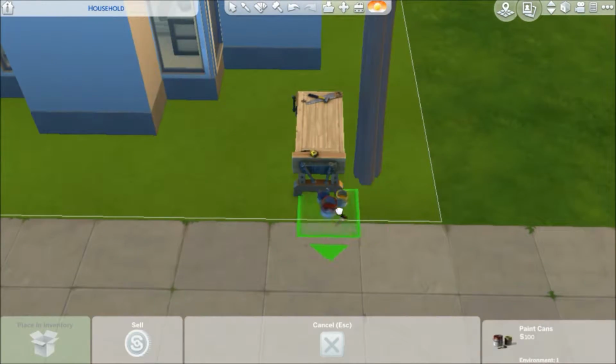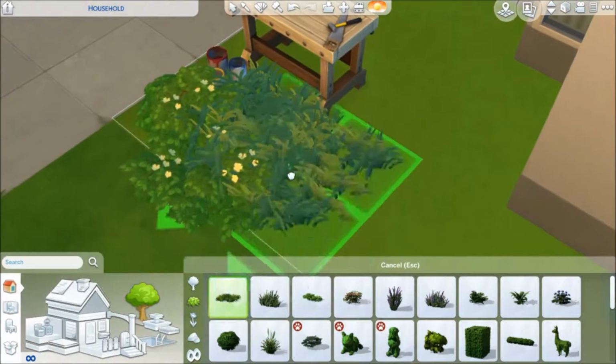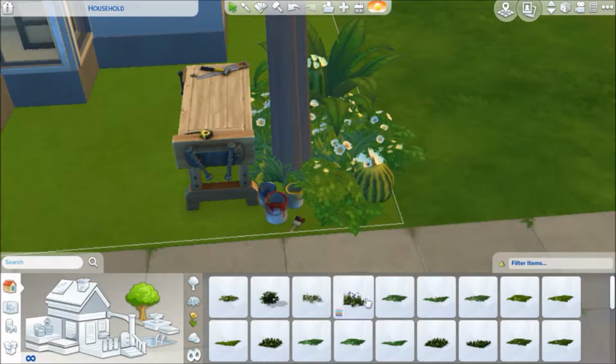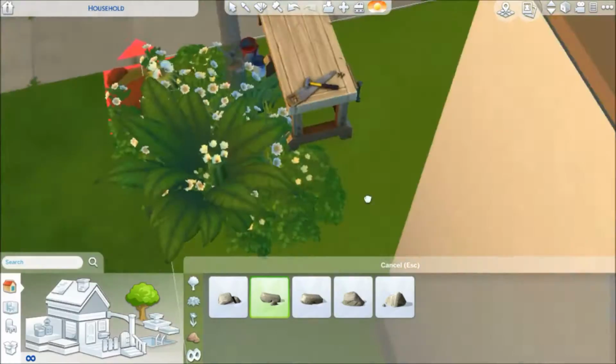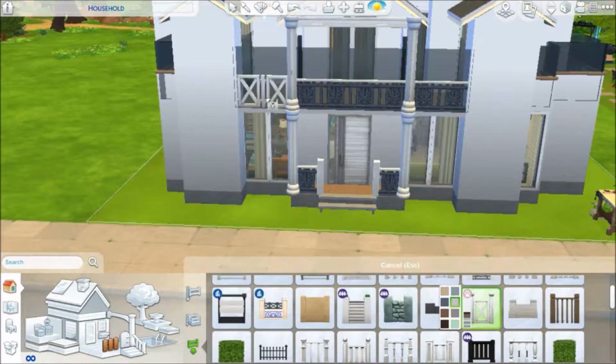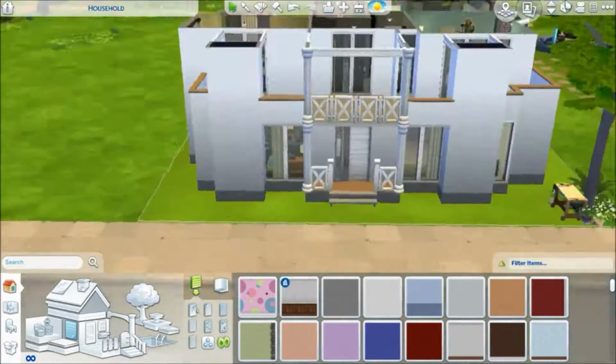Like I said earlier, his father was very handy. He would often fix things and recreate things. So we put a woodworking table outside and under a tree, and we also put some paints around the place. Even though their paints were stored in the garage, there just was not space to recreate the garage.